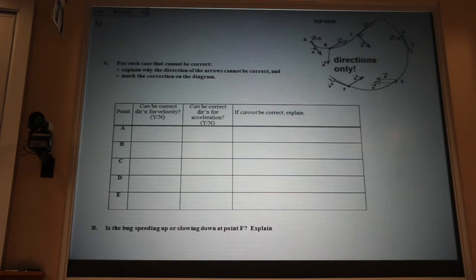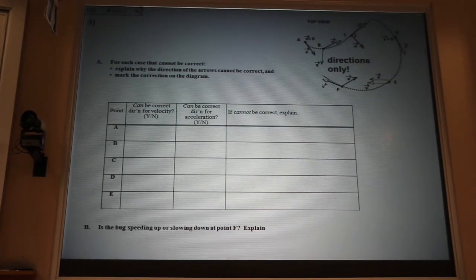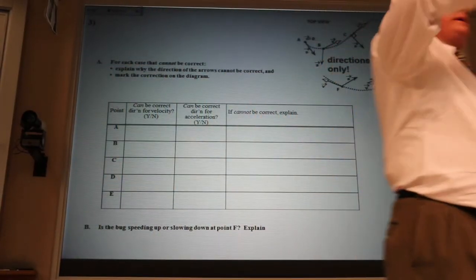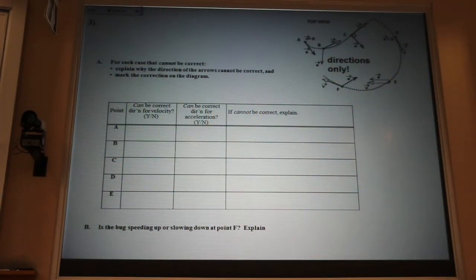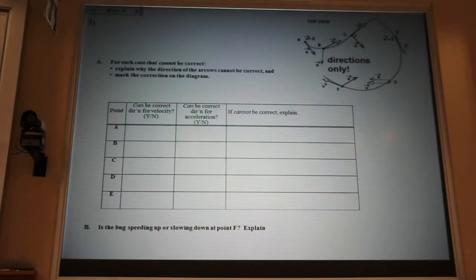What we don't know was whether the student understands physics. Okay, we think that maybe the student made some mistakes. Now, we don't know what the bug was doing at any point during the travel. The bug could have sped up, slowed down, cruise control, but we know that it stays on the path. So we're not asking, is this right, what the student drew, but could it be right? Is it possible that these vectors describe the motion of that skeeter bug?